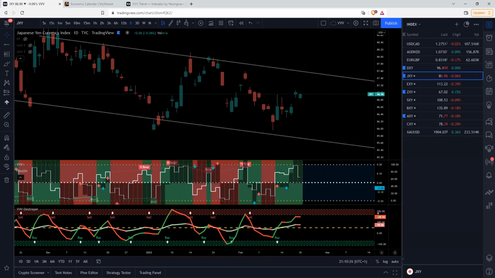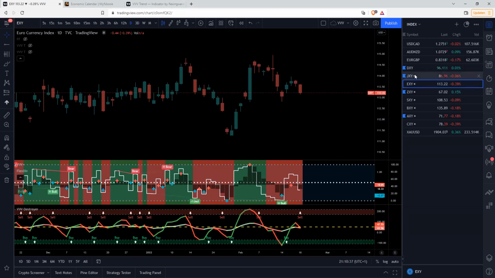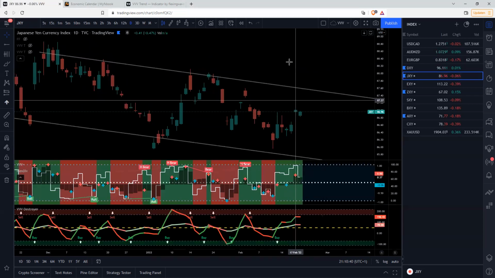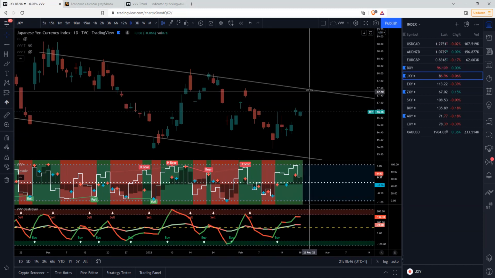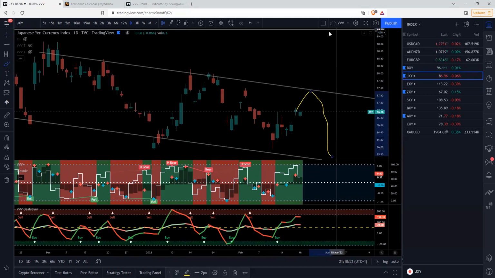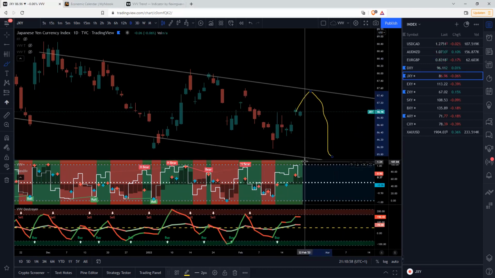Not happening much, but there's still a good movement actually, or there was still a good movement on the XY and the XC as well. All right, so the XY is still in a bearish trend actually, waiting for this area, right? So there is a possible strength and then I want to see this and go down. That's the next move I want to see.